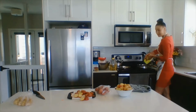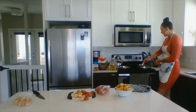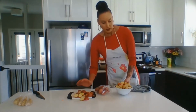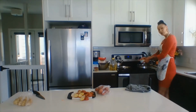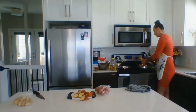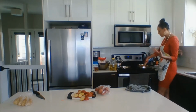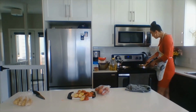So it's almost looking like it's going to be a soup at this point, the whole container. And then go in with the vegetables. Just gently put them in and turn it up to a boil. And then once it comes to the boil, turn it right down to simmer. And the potatoes will start to give it that starch that will thicken it into more of a gravy sauce or a stew.